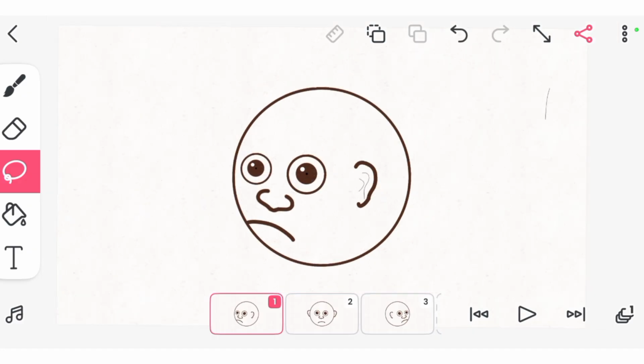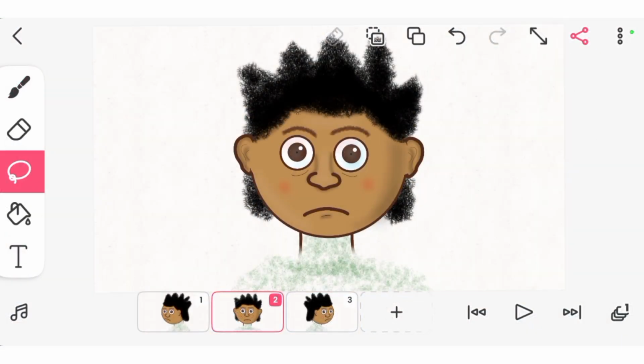So let's quickly add a basic body color and quick shadow to this character. Ta-da! We have our character transformed, colored, and painted so well. If you ask me, how do I go about this? I don't know. It's creativity.